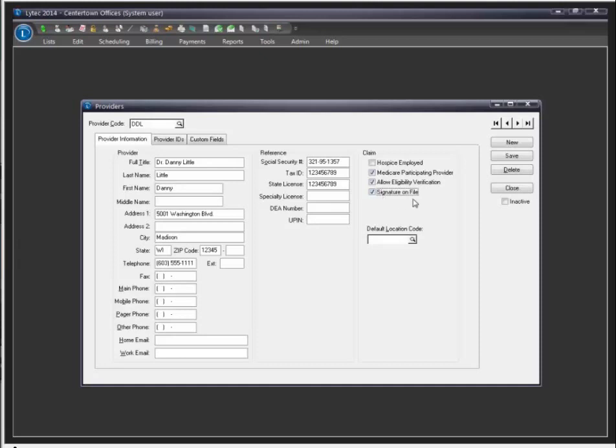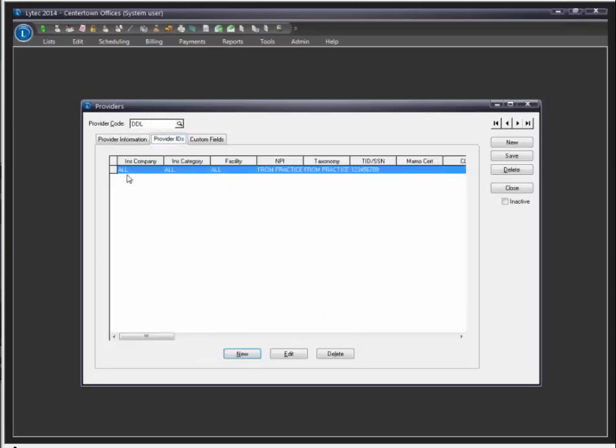Most of the time you would have your signature on file checked as well. And then just as a review, I'm going to click over to the provider IDs table. This is where all of your NPI and tax ID information is included. It does not change for claims and eligibility. So if you're already submitting successful claims, you wouldn't change anything in this table, and that's it.